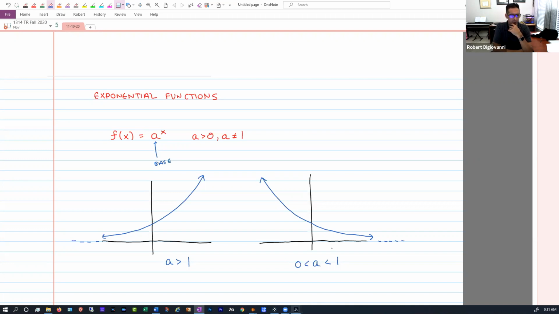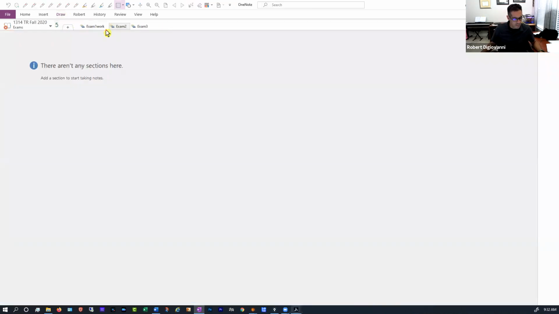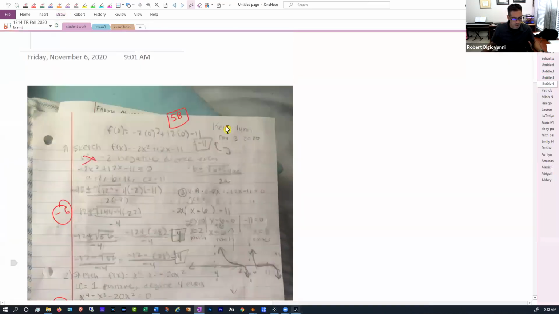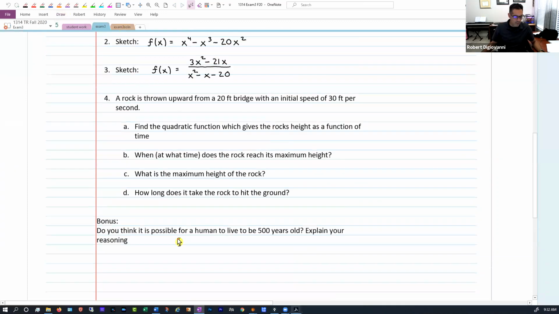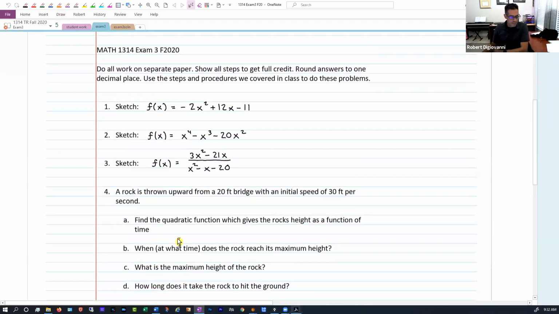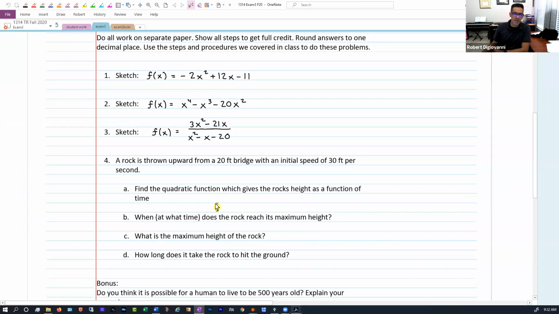And then I know some of you had some questions about the way that I had graded the exam. On the exam, I believe there were 4 or 5 problems? I don't recall. Let me look at this real quick. Okay, so there were 4 problems. The way I grade things is that everything is at 10 points, so there were 40 points possible on the test. If you got 40 out of 40, then you got 100.